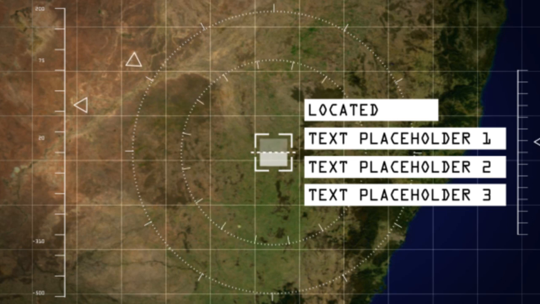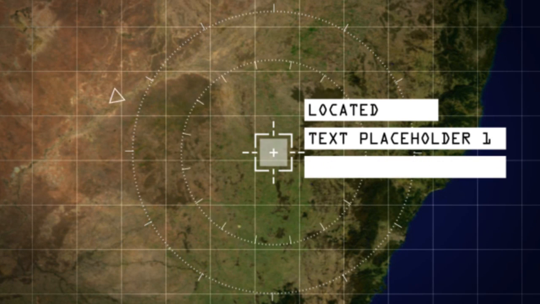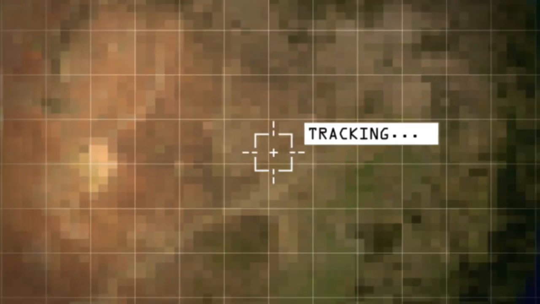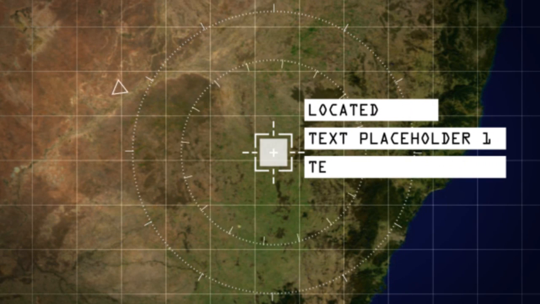This time it's a satellite tracking effect, very similar to the one you'll find in the mission briefing stages in the Modern Warfare game series, and it's in response to a viewer request that I had recently. Now, a lot of you will probably be looking at it and thinking, I can do that already, in which case that's fine, go and do it.